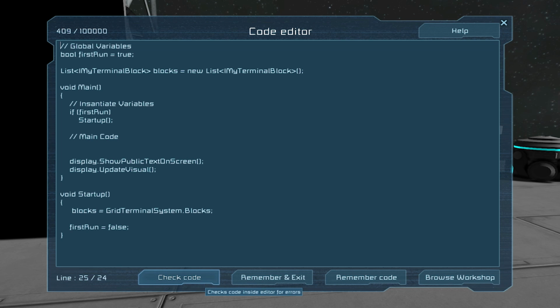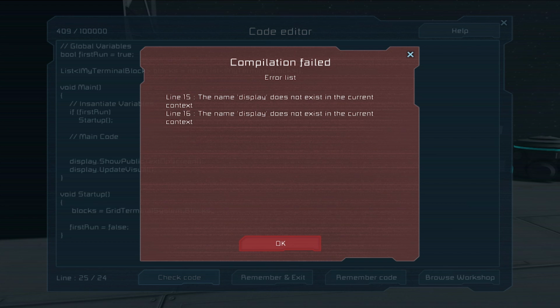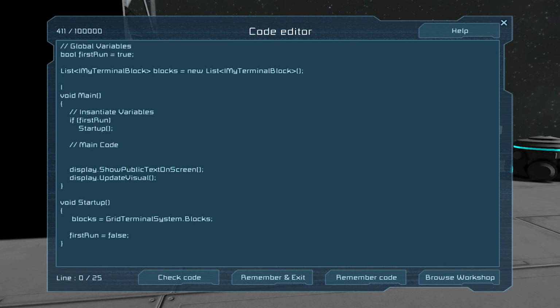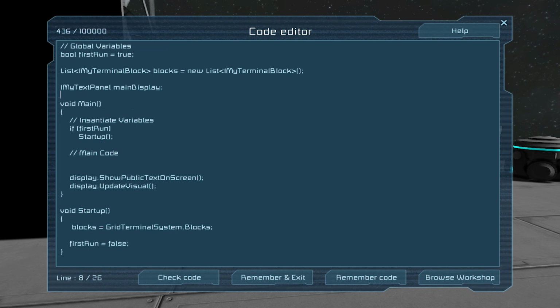This isn't plural. Okay, so that's the only problem is display. That's fine. So now we'll declare my text panel, and we'll call this main display because we're going to have more than one display. So that's important. All of our displays.